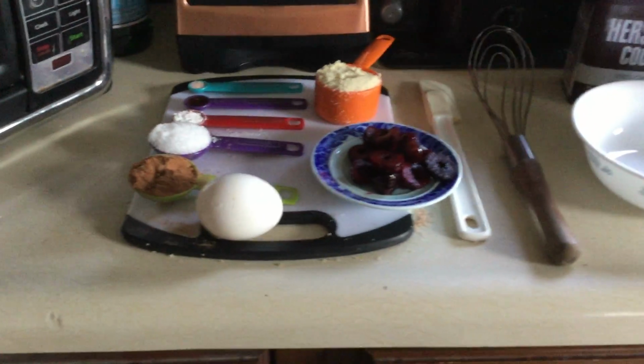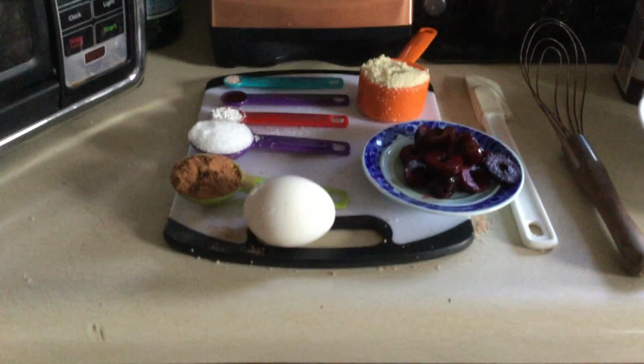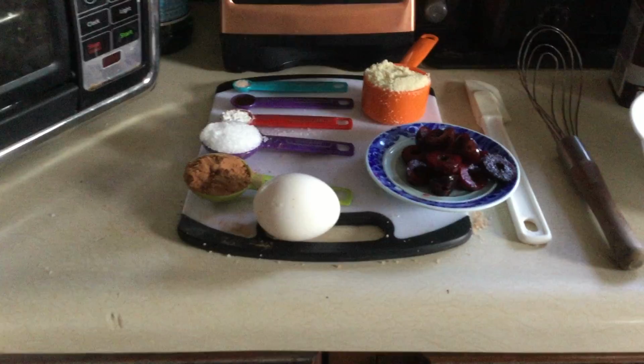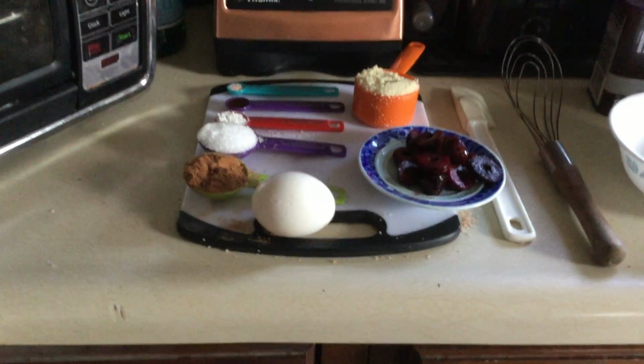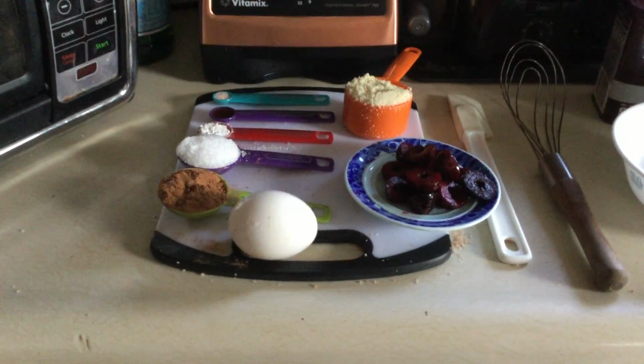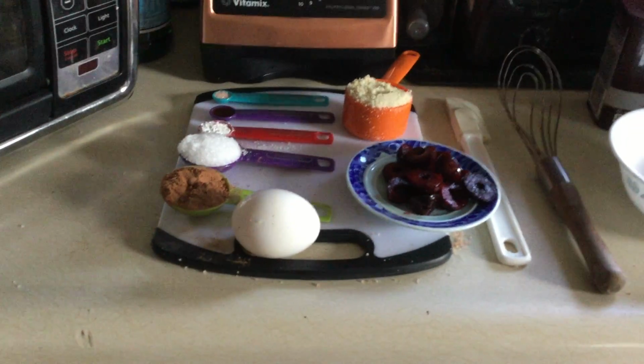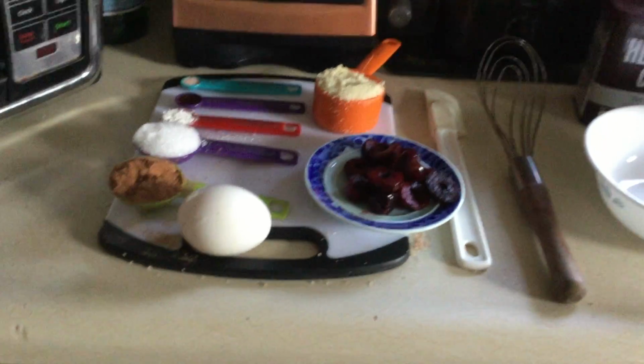I've never done this before. This is not a YouTube cooking channel or anything like that. I just put out a little bit of a mug cake, but not really a mug cake. I cooked it in a ramekin and I put cherries in it, and oh my gosh, I got a lot of messages asking me what the recipe was. I'm not a cook or anything like that.